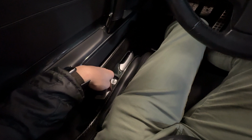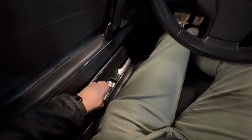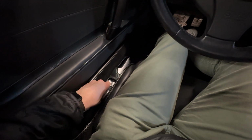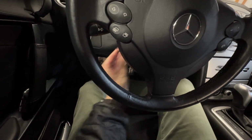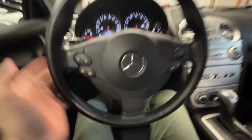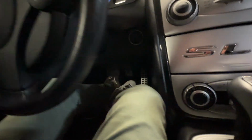So you can move the seat back like this. You can also kind of tilt it a little bit. It doesn't really tilt that much. There's not much adjustment for these carbon bucket seats, but there's definitely some adjustment for you. And the steering wheel does, I believe, move as well into a few other different positions. It's all old Mercedes switchgear and stalks inside, so it's pretty unique looking and feeling.